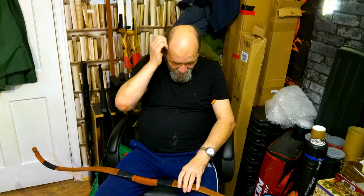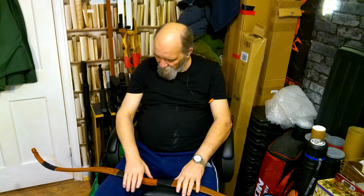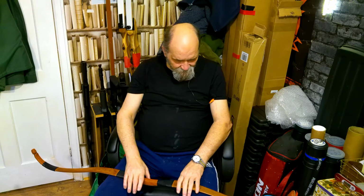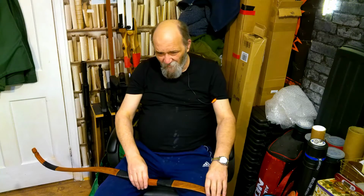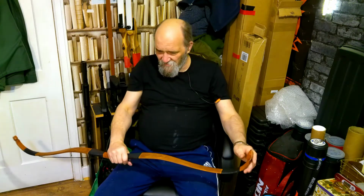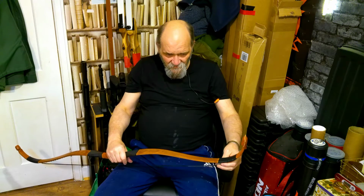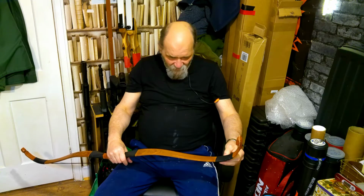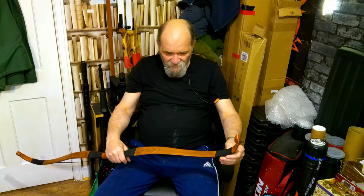And now again, I don't know what it is about me. I watch these reviews and everybody gets paperwork. Do I? No. Another brand new bow. It came well wrapped up in bubble wrap and all that sort of stuff. No paperwork. The only bow I've actually had that came with paperwork was the Hungarian longbow. Very odd. Don't know whether it's just me or whether it's British retailers.